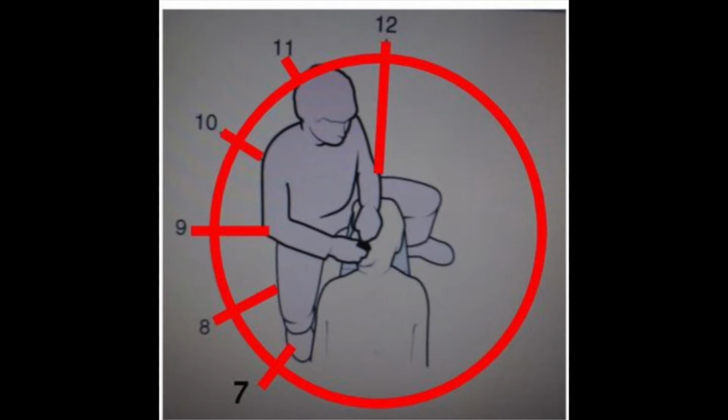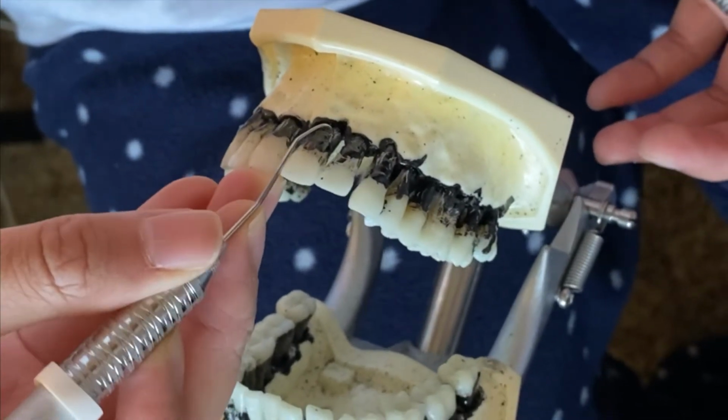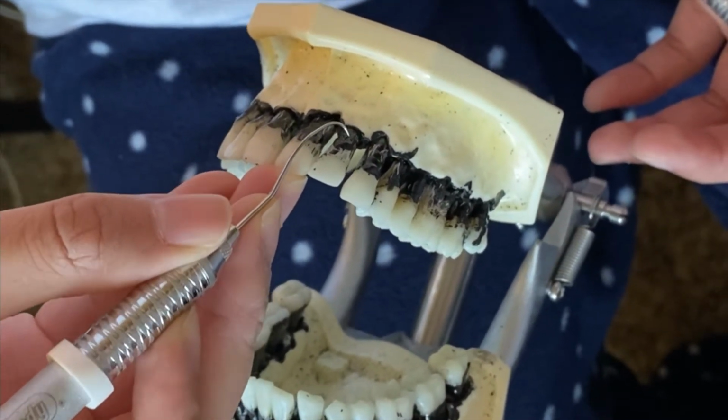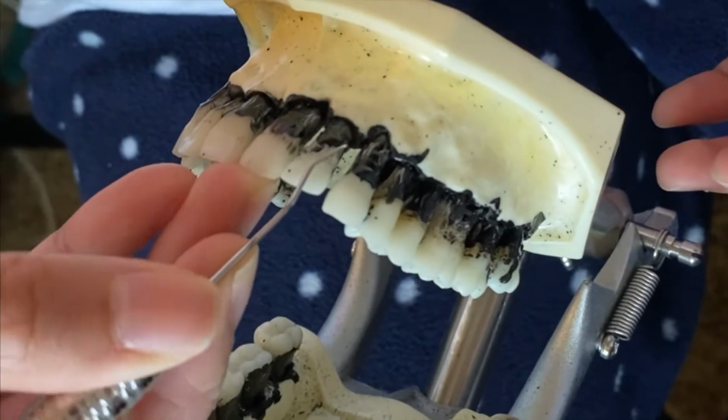Now for this next part, I will be doing surfaces away, and I'll be sitting at 12 o'clock and having my patient just slightly look to the right. So now we are going to start with the surfaces away. And we're going to start at that midline and go towards the distal surfaces, all the way up to number 11.